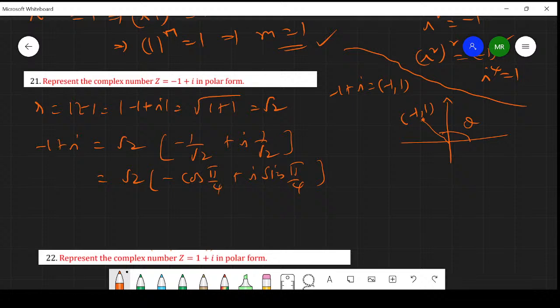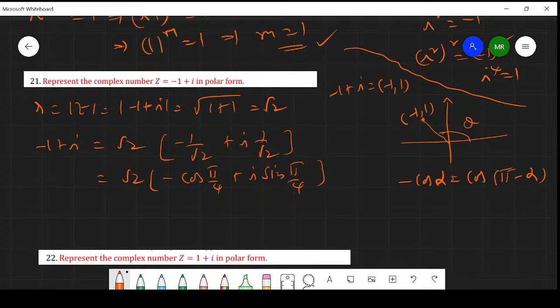Sir, you told the amplitude should be in the second quadrant, that will be more than 90. Yes, I am going to tell you that only. This is minus cos theta. Whenever minus cos theta, write cos of pi minus theta. Use this technique. The amplitude is pi minus theta here, where theta is the first quadrant angle. To understand, suppose this is minus cos alpha. You write cos of pi minus alpha. Don't confuse it with the theta.